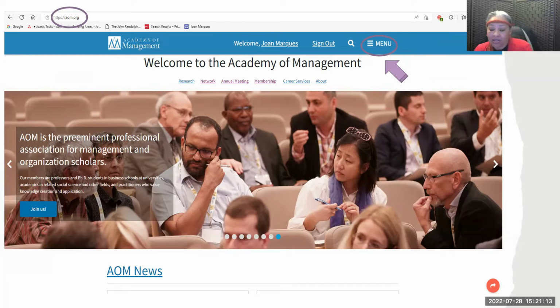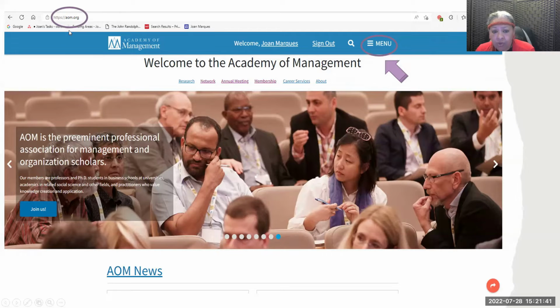So here's the thing. I'm sure that several of you or all of you are already familiar with the AOM org page. And as you can see here in the presentation, that is encircled because that's what you want to do. Some people might want to put aom.com. Mistake, it leads you to another site. aom.org is the one. I actually once made the mistake to put aom.edu. Doesn't work. So it has to be the org one.